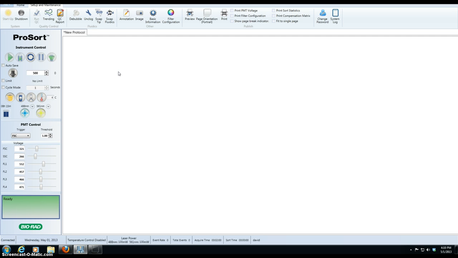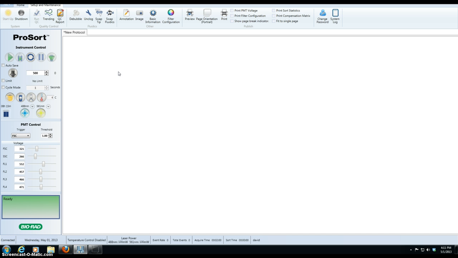This is a two-part tutorial. In the first part, I just want to show what's in the box and how the software is designed. You can see that it's very intuitive, very easy to use. In the second part of the presentation, we'll actually sort some cells, so you'll see how the machine handles itself. The Avalon is quite easy to use. The startup, the QC, all of that is automated, so you don't need to worry about it all that much.